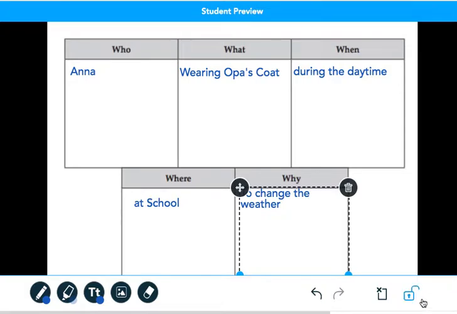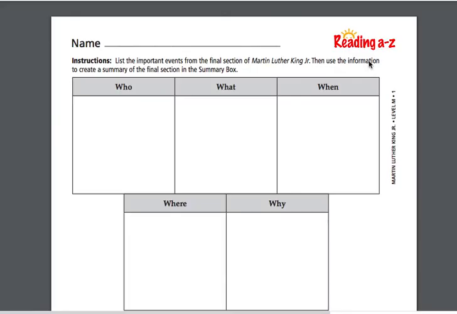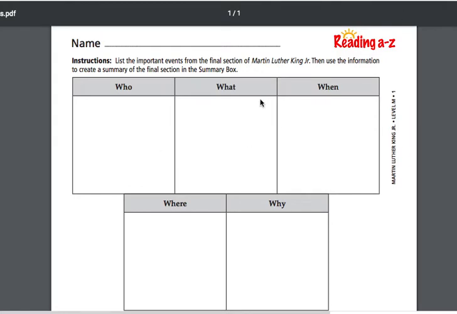Awesome. Okay, and then I just hit my lock button and then the submit button so that Mr. Salazar and I can see your work. Obviously, this story about Anna and the magic coat is a fiction story, right? So there are not as many details sometimes if it's a super short story. But the story about Martin Luther King Jr. is a nonfiction story. So that is a real story about a real person. I think you might have an idea about what to put in the who box, but make sure that when you are filling it in, you are being careful to put it in each box.